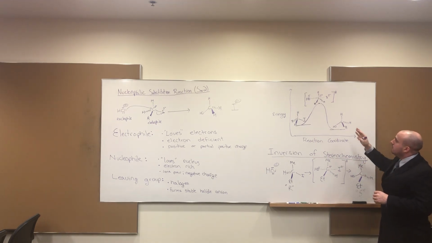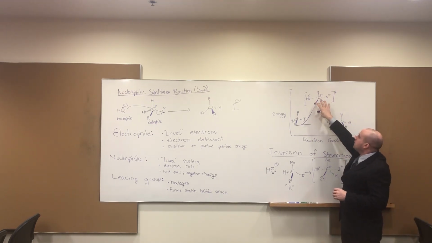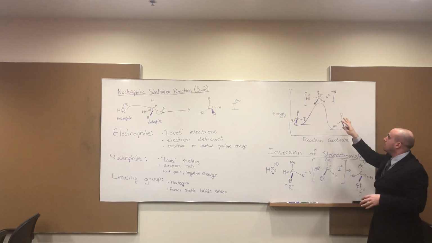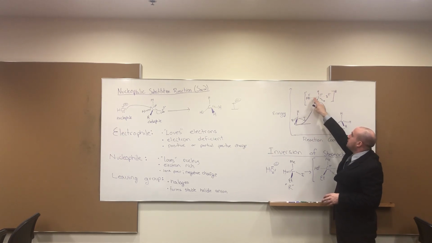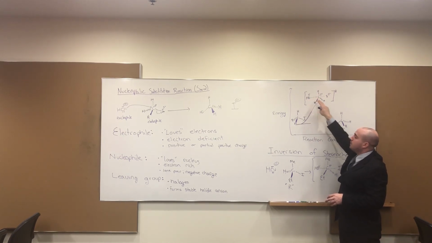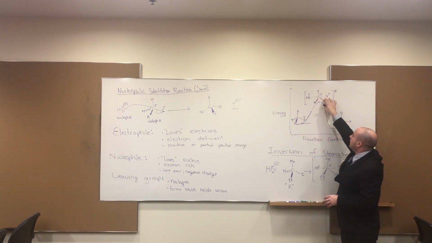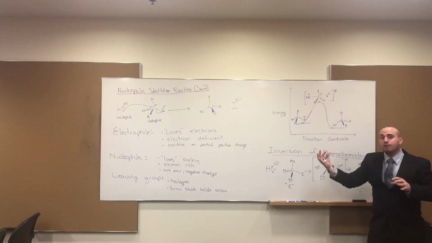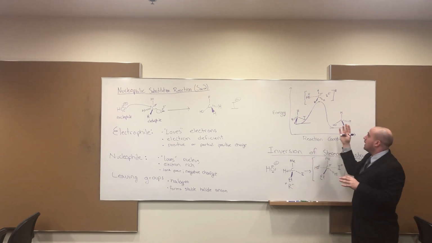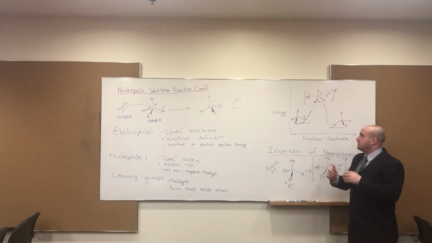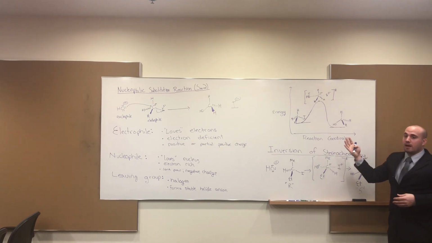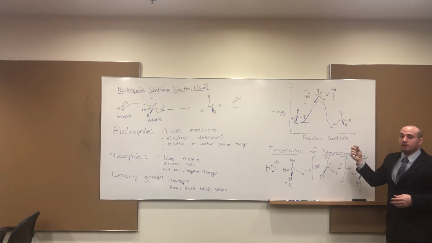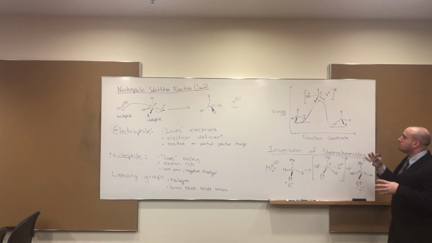In the transition state, we have 5 different things actually coordinated or making bonds with this carbon simultaneously. We have a partial bond with the hydroxide, a partial bond being formed with the carbon, as well as a partial bond with the iodide, which shows that the new bond being formed is happening at the same time as the bond being broken, so it's a concerted process. This concerted process is where the nucleophilic substitution reaction gets its name. The 2 in the reaction mechanism stands for a bimolecular rate law in the transition state, which is a collision of 2 molecules.